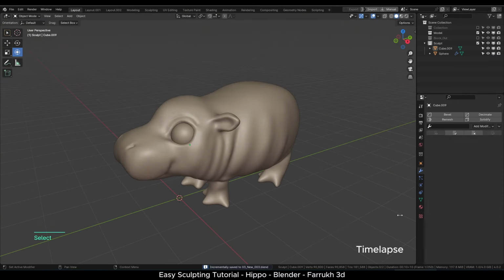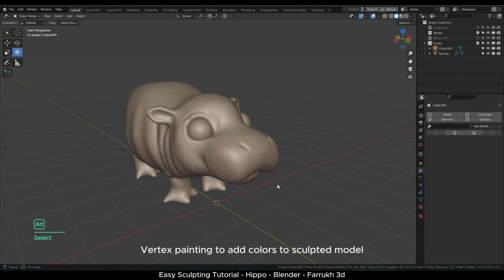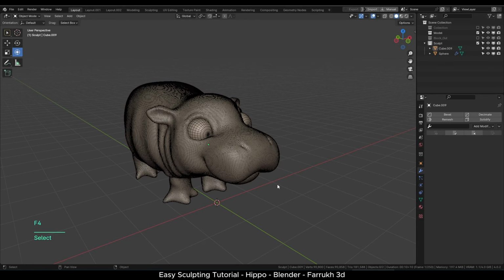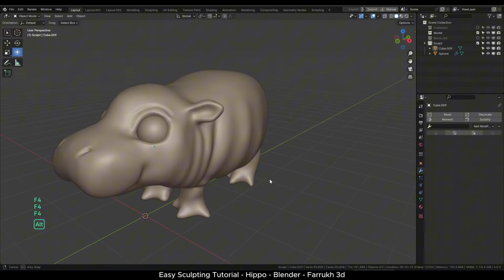Last of all, we will use vertex painting to paint our sculpted model. I have a separate tutorial on this topic as well if you like to check. Let's quickly go through the process here. If your sculpted model is high resolution, then painting color results will be more smooth.